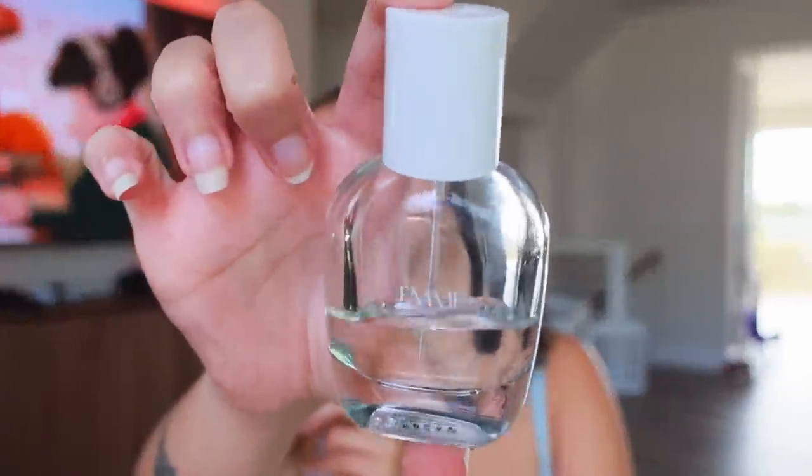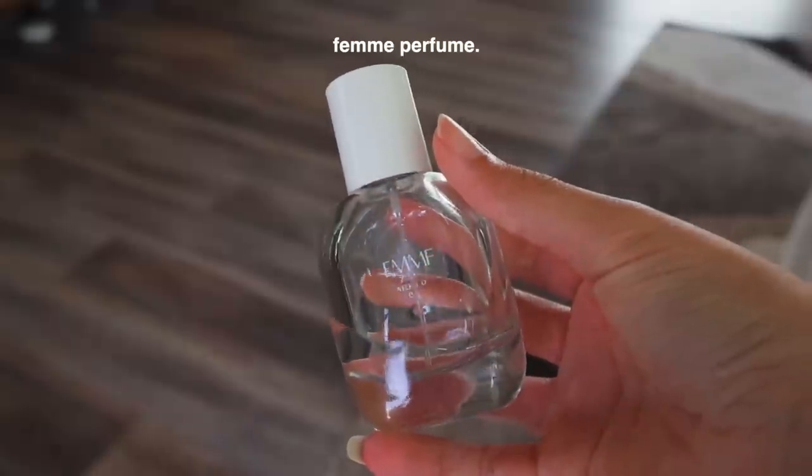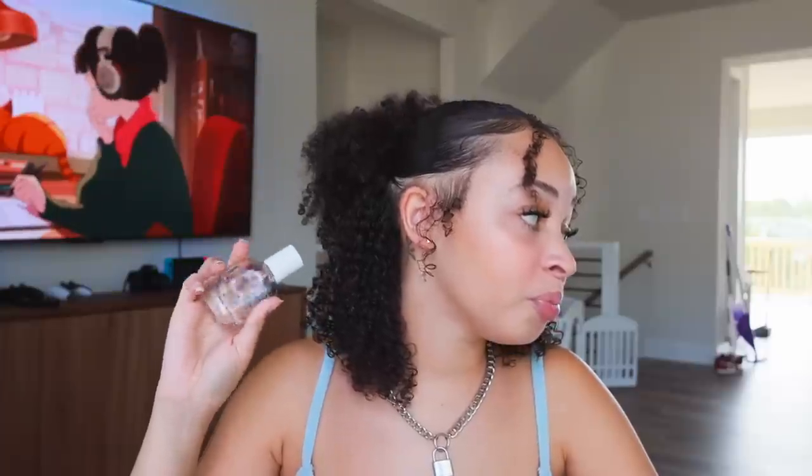Next thing in my bag is the Zara Femme perfume — this is like my fifth bottle of this stuff. I love this the same way I love the Light Blue YSL smell on men. It smells wonderful and decadent — light, airy, very clean. It's the best ten-dollar perfume you can ever get your hands on. The scent doesn't last super long which is why I carry it with me.